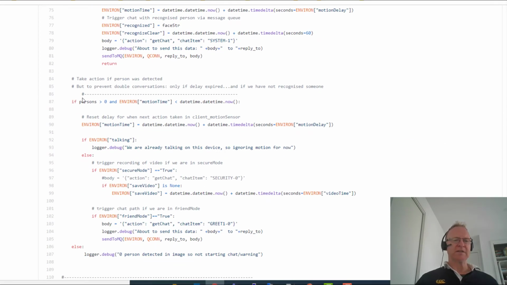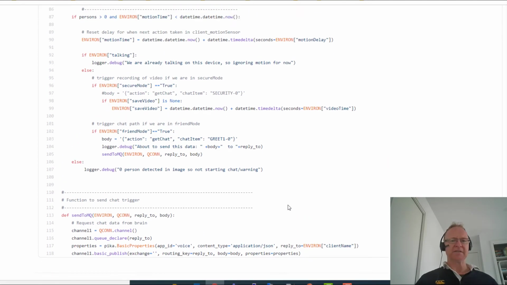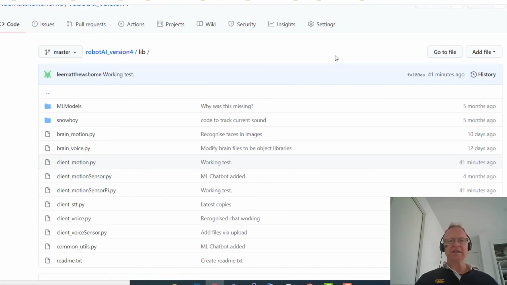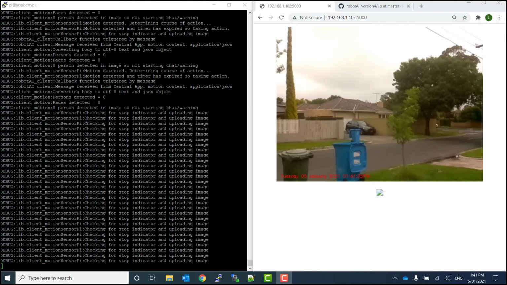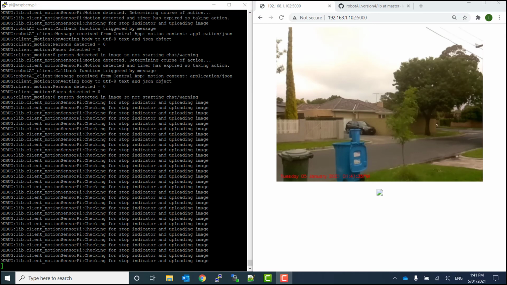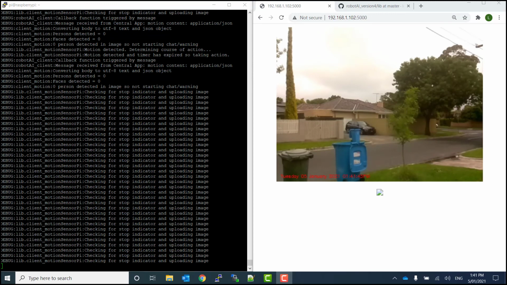Once persons are detected, it comes down here, and this is where it actually starts to do its activities. So that's a quick overview of the code. Let's now take a look at where we're at the current point in time. Here is the feed on the right hand side showing the most recent video in that website on the server, and the debugging of the client on the left. You can see as the trees are moving there, it's not really triggering any motion, which is a good thing.